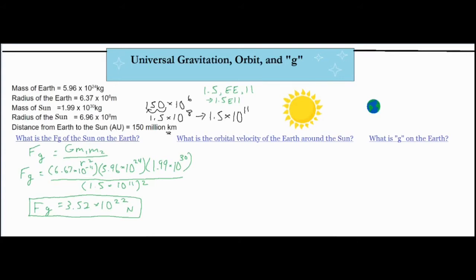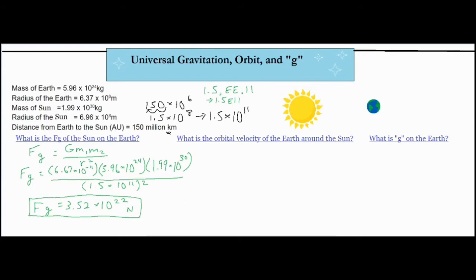So what I typically do is I'm going to wrap everything in parentheses so that my calculator doesn't get confused. What I usually do is I'll wrap these three numbers in parentheses. I'll press enter so then I have my full numerator. And then I'll hit divided by, and then I'll divide it by 1.5 times 10 to the 11th in parentheses squared. Okay, I don't like to put everything into my calculator at once. If I can break it into smaller steps, I usually choose to do so.